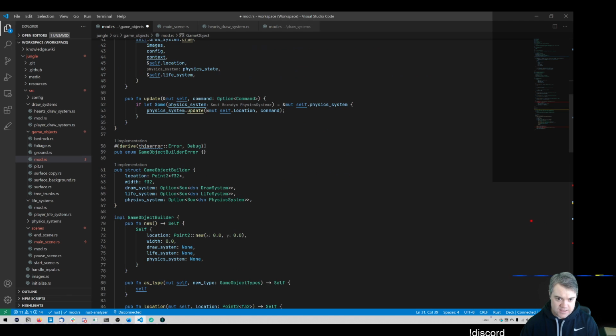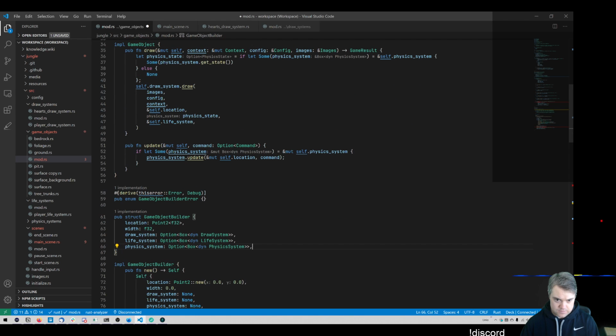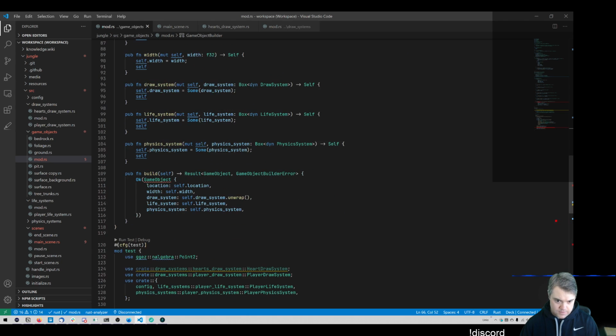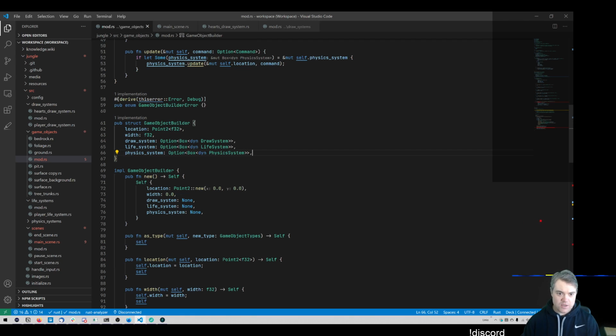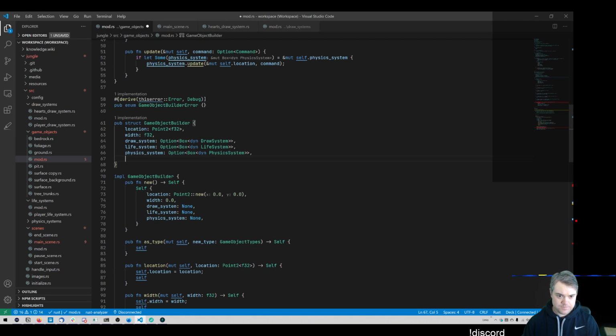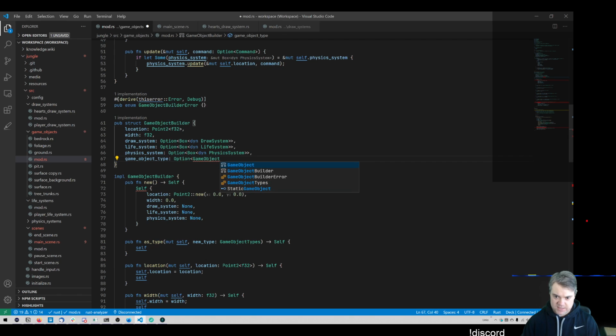Now, when we create the builder, however, we're going to need to put this in here, which means we need to store that in here too. So game object type, this can be an option game object type.